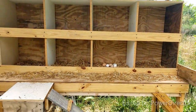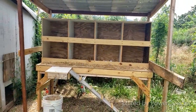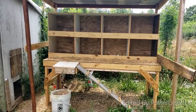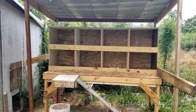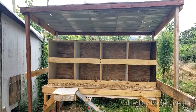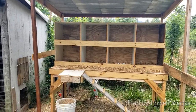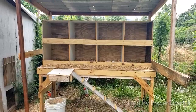But we just put a tin ceiling on it for now. We haven't had enough rain come through and do any damage to it. So I don't think we're going to actually put sides up. Putting this little pavilion thing with the tin roof actually makes it a lot easier. Smaller project. Plus it's easier to get the eggs. And then if girls go broody, I can see them better. But yeah, so that's one of his major projects he did for me.